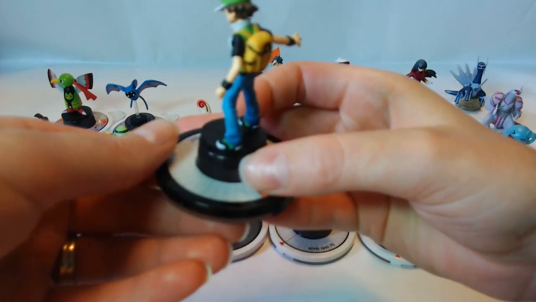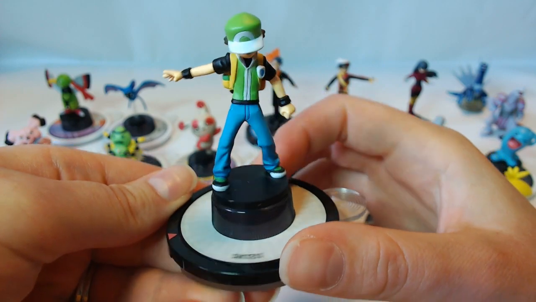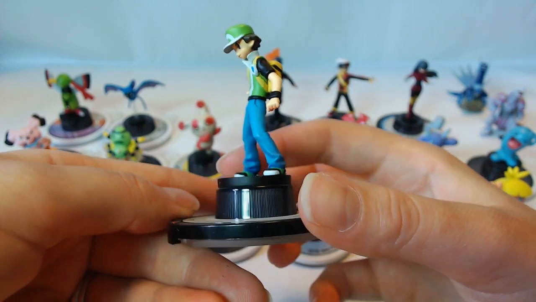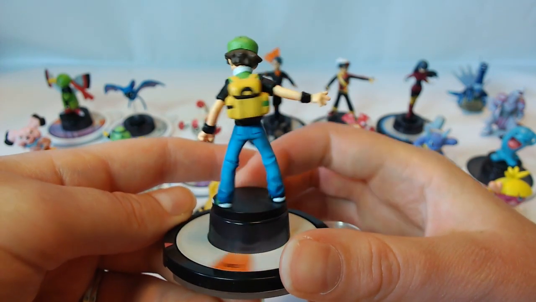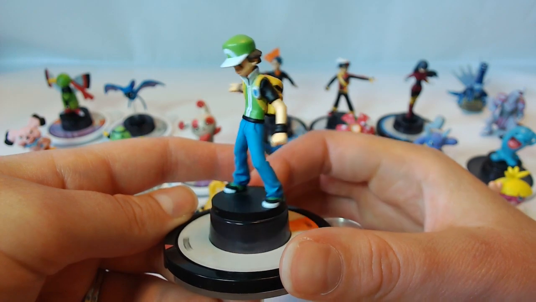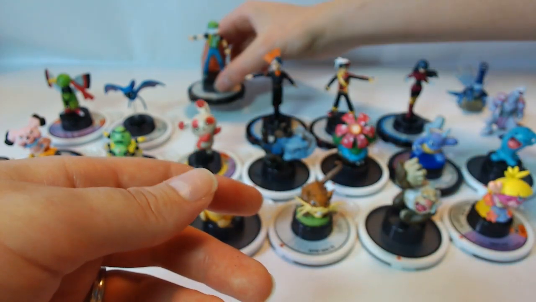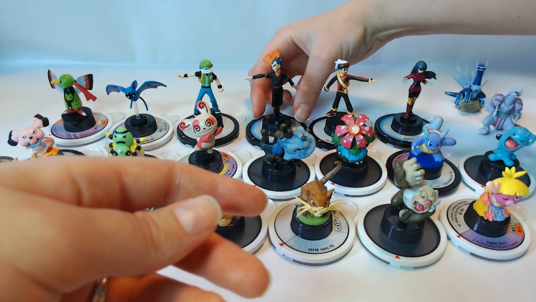Pretty unlike Kyoto, but they just did a color palette swap for Trainer Green, even though Trainer Green, at the time, existed. It was the female version of Red, right? We all know Green is the girl. Why they just did it like this and not make a new figure was probably due to budgetary problems, because things really weren't working out. Trainer Green is pretty easy to get. It was one of those starter sets.